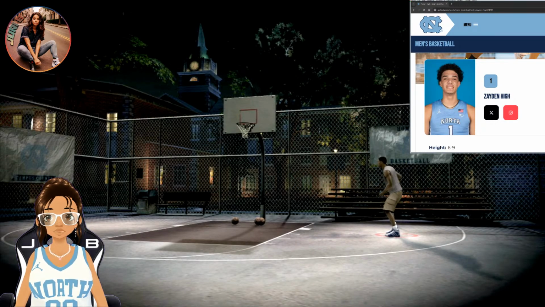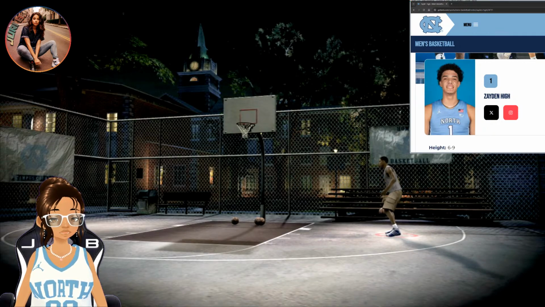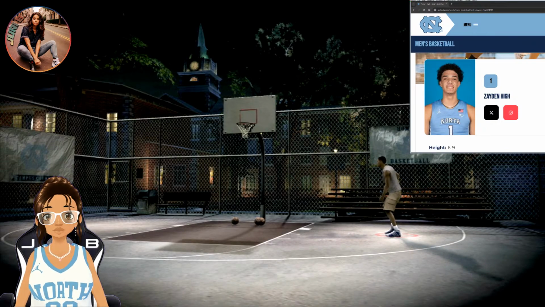Hopefully it's gone. Alright, so I want to show you how this create a player works. And this is why I like this create a player so much more than the other game. And this game was so underrated. And my brother actually worked for EA when they made College Basketball 09 and 10. But this is 08. So this is a feature they took out of the game. This is around the time they were actually doing Game Face and some of those other ones.